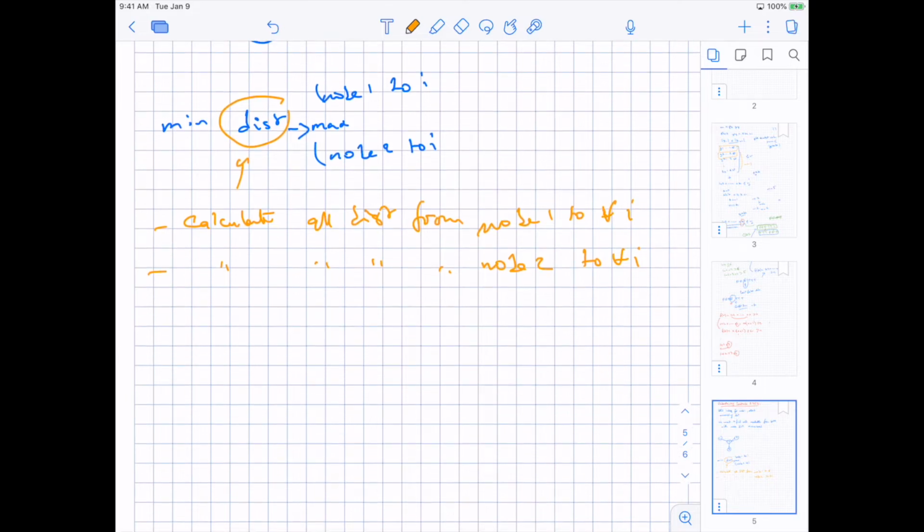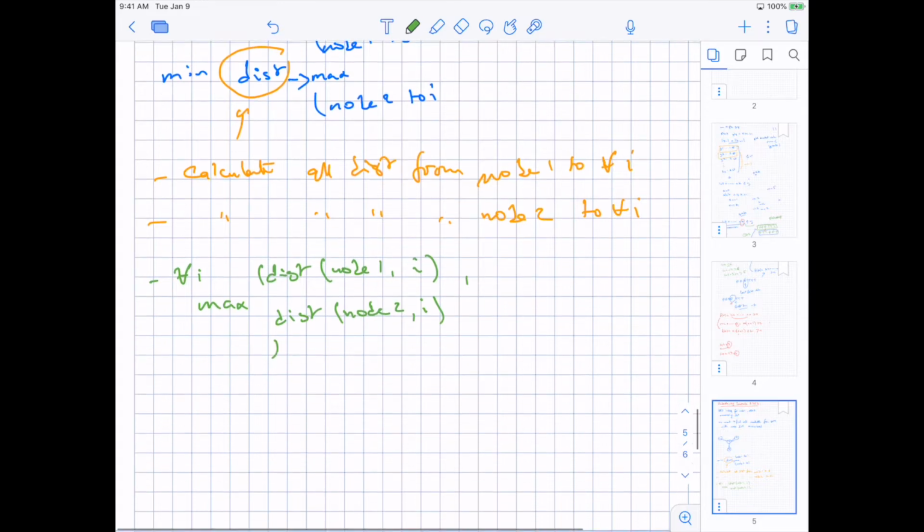And then once we get this, just go through every node, so for all i's, basically compare the distance. Take the distance from node 1 to i and the distance from node 2 to i. Take the max of that, right?